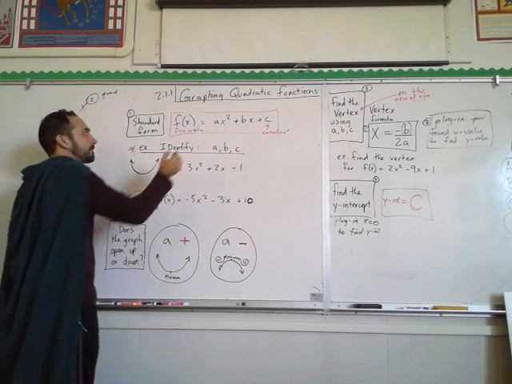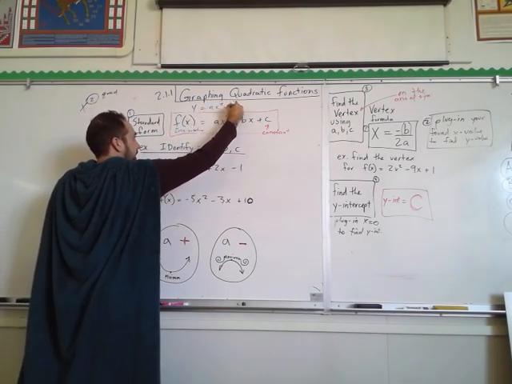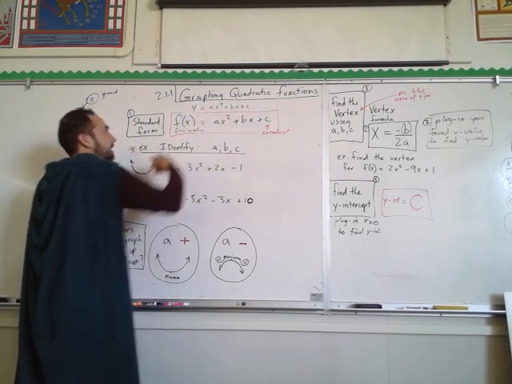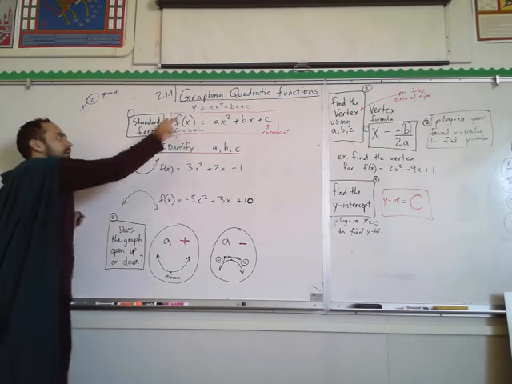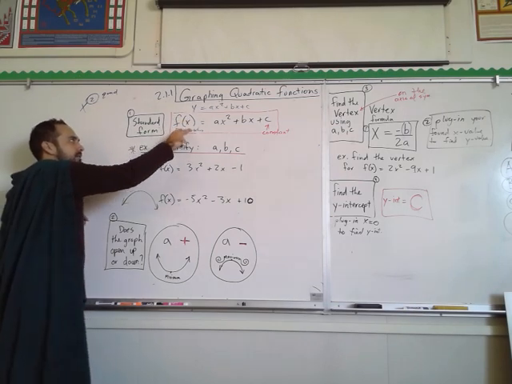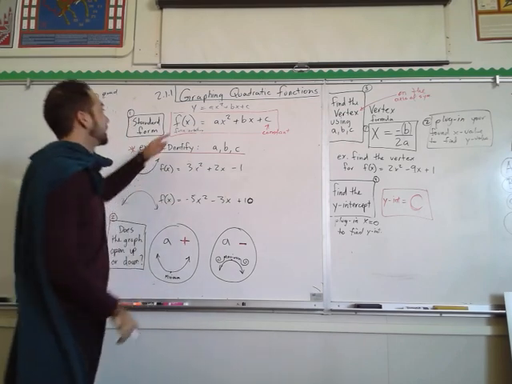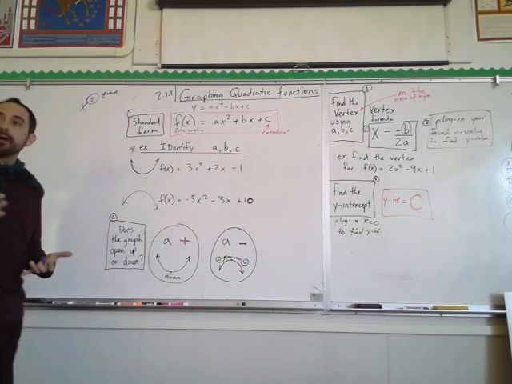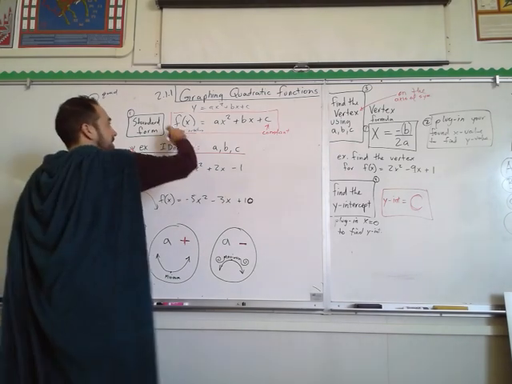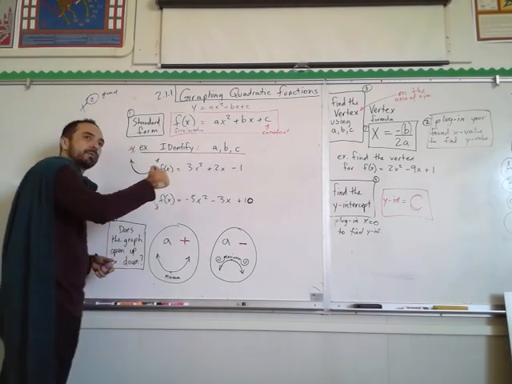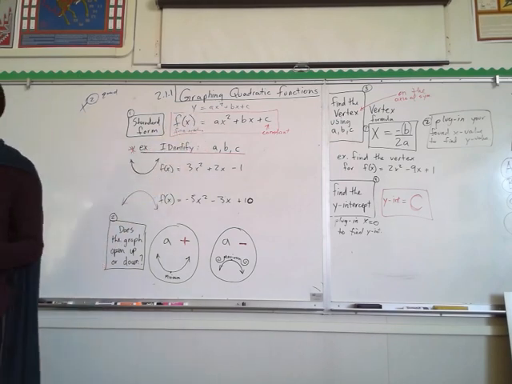There's no difference than if I wrote this as y is equal to ax squared plus bx plus c. The y value and f of x in this function notation have the same purpose. But think of function notation as a way to remember what we're plugging in for x. So if I was plugging in 2, I would say f of 2. I put a 2 for the x, and I put a 2 anywhere else I saw that x. It just tells you what to plug in.